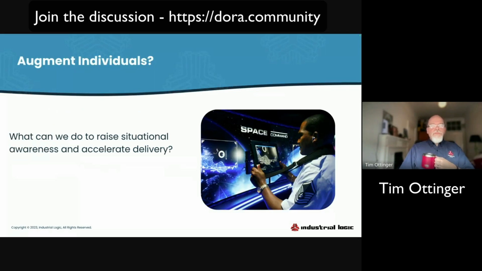So how can we raise the individual situational awareness and thereby accelerate delivery? Well, as we mentioned, it's probably not even a good idea, right? Probably what we want to do is eliminate round trips and rejections and queues. But okay, well, let's say that we want to improve an individual's ability. Again, that's that 5%. We'd like to come to 2.5% improvement on that, faster on the overall process, whatever difference that makes.